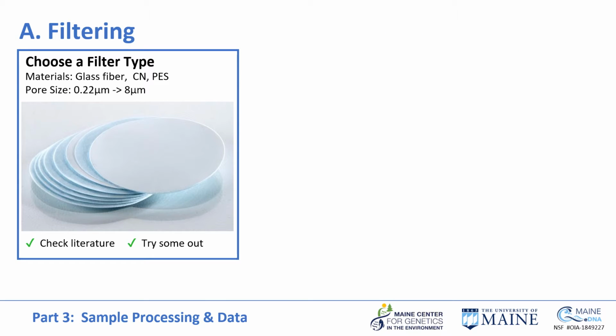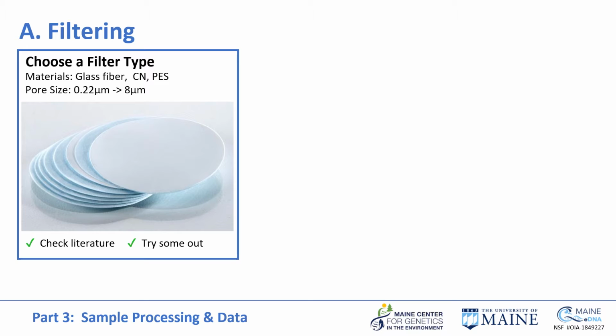Okay, so after the first two sessions of this workshop, I'm assuming that you all designed a really optimal survey and you went out and you collected your water samples. And I'm going to talk to you about what you do with those water samples now that you got them. Now, the vast majority of times, you're going to want to filter those water samples through a filter membrane.